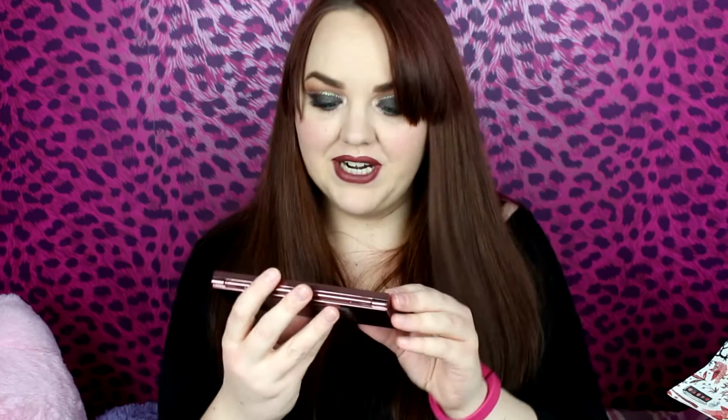And you also get, oh my god, you get the Becca Afterglow palette. That is awesome. I'm so glad I didn't buy this now. So, let's see if I can get into it. Oh my god, this is the £75 one, $75 one. I wonder what the £150 one is. So yeah, it's the Becca Afterglow palette and it's in like a really lovely pink metallic case. And oh wow, it's eyeshadows I think though, isn't it?